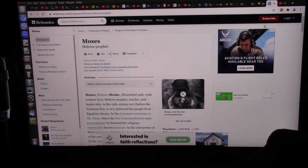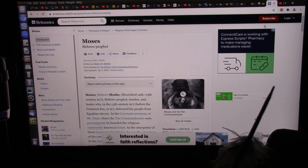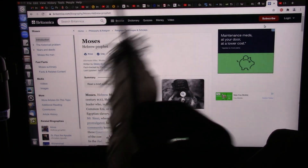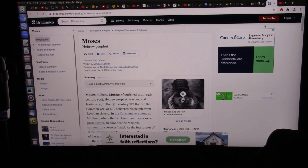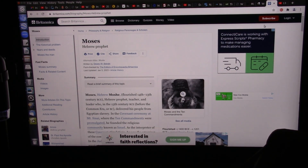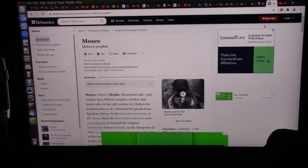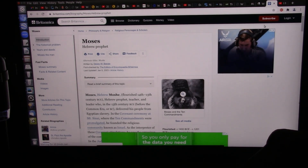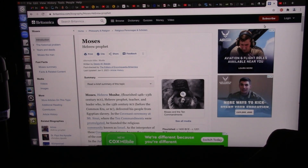My hero, Emanuel Velikovsky, back in 1950 wrote a book called Worlds in Collision. At that time, there was a cataclysm on Earth that caused a great flood that everybody knows about. Where did it come from? When did it happen? What caused it? He found out that all the ancient texts, every single culture there was, wrote the same story: there was a huge, fiery comet that almost hit Earth, combusted the skies and the forests, boiled the waters, and killed all these giants — the biggest ones died.